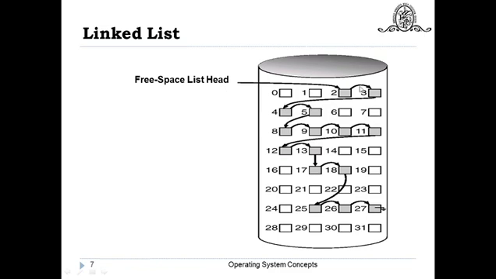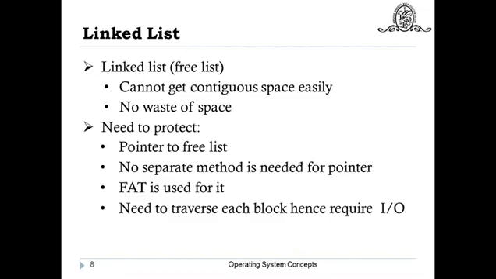Now whenever I want to create a new file, I will just go through this free space list head, and however many blocks I need, that many blocks I will occupy, and I just need to update the pointer. But maintaining and updating the pointer is somewhat a difficult task, so this linked list also has some advantages and disadvantages. Whenever we want contiguous space, it is not easy in the linked list to find contiguous space, because in any case you have to go through the linked list, and we cannot find out how the addresses of the blocks are maintained, because you just have to follow the pointers.